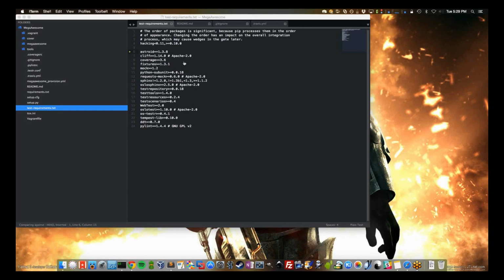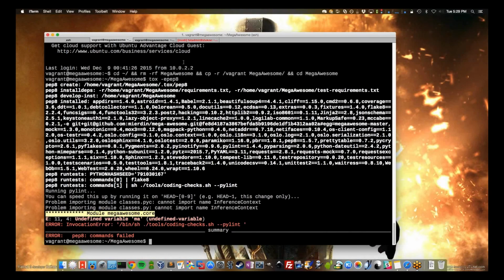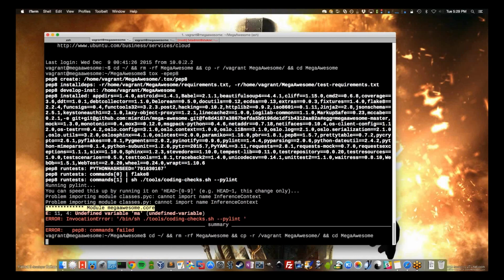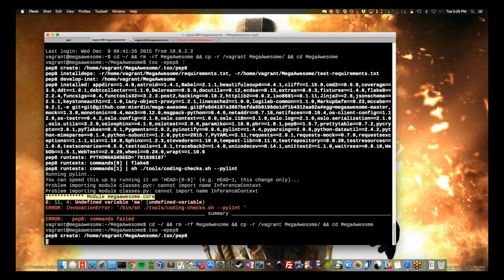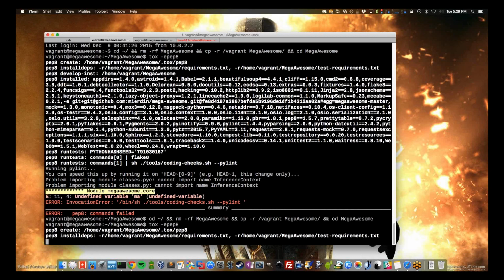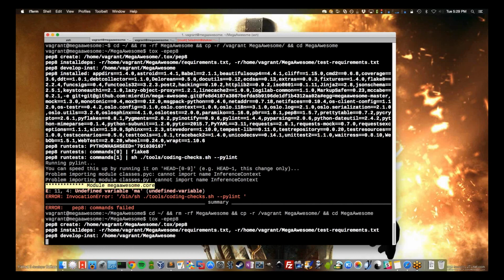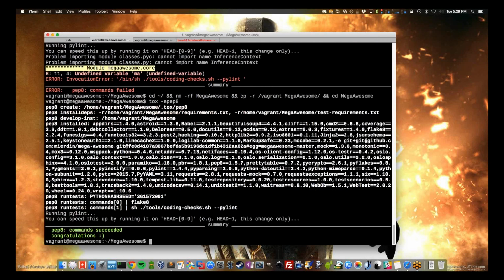So the change has been made, and again, we don't want to do anything until we know that we fixed the problem. So let's rerun this, re-import into the virtual machine, and then rerun the pep8 checks. And it looks like it works now. So yeah, it actually wasn't a pep8 issue because we didn't actually change any code.